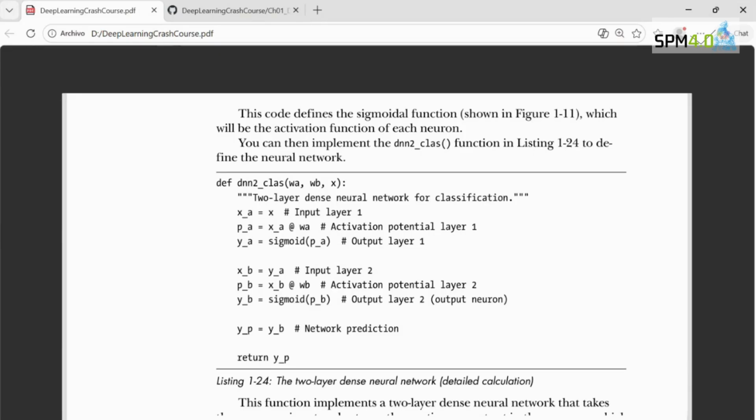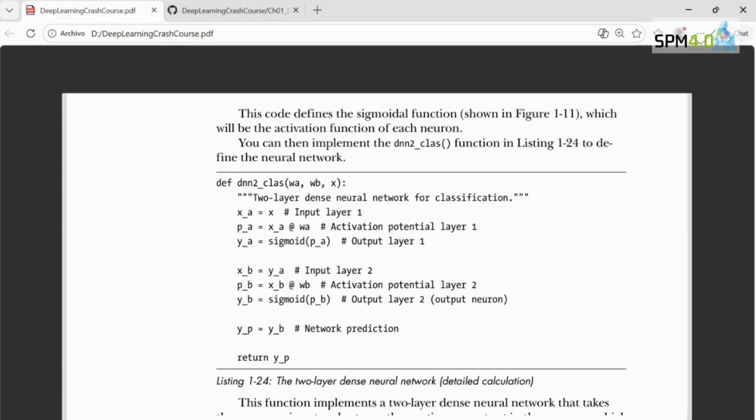The code is not written to be efficient; it's written to be very understandable just by reading it. So we define X sub A as the same vector X. Why? Because A, in this case, is a label that refers to the first layer. Everything labeled A is the first layer.